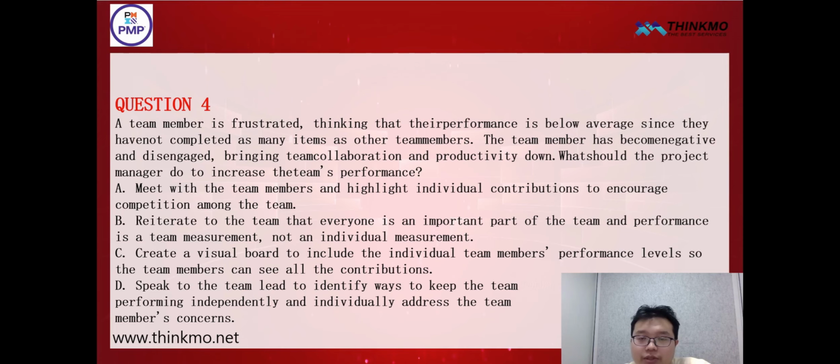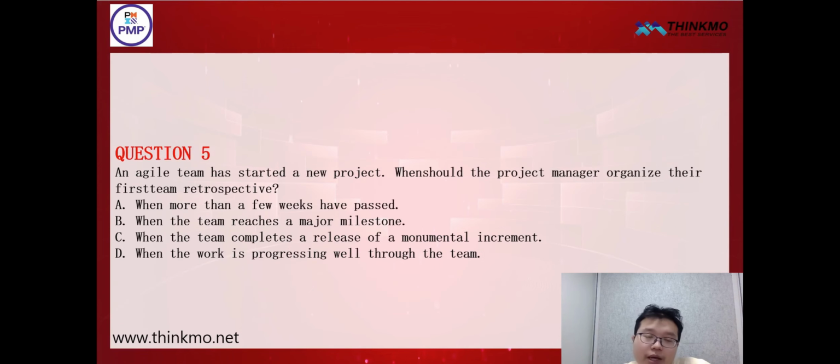As for the other options, relatively speaking, option A is about meeting with individual team members, emphasizing personal contributions, and encouraging competition. But overall, our goal is for the entire team, not just for a single individual. So for this question, we choose option B. All right, next, let's take a look at question 5.